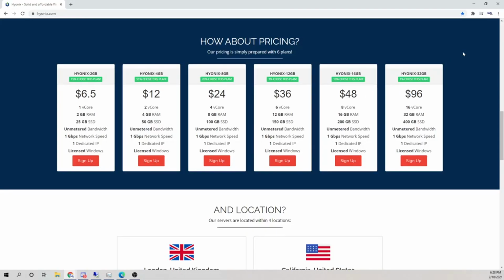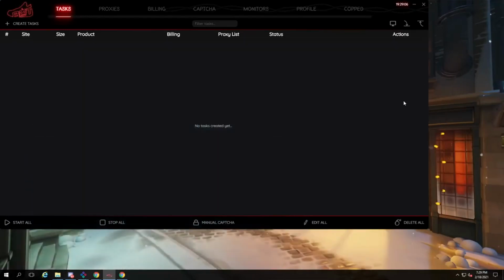But that's just servers and proxies. Roughly, that is, what, $90 something already. And that's a monthly cost. There's more. Next thing, cook groups. Let me tell you.